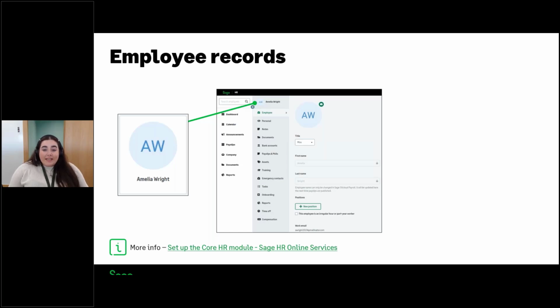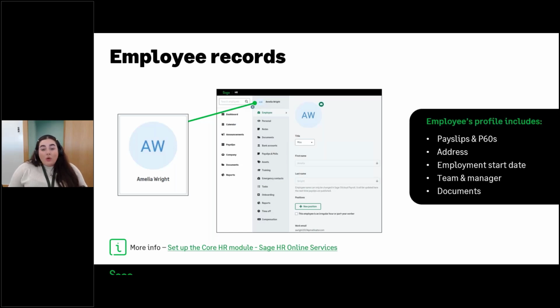Now, not only is this profile where the payslips and P60s are uploaded to, so they can view and download those, but it also includes the employee's information. So this is things like their address, their employment start date as well, their team, their manager as well, which I'll come back to, and also access to documents too.